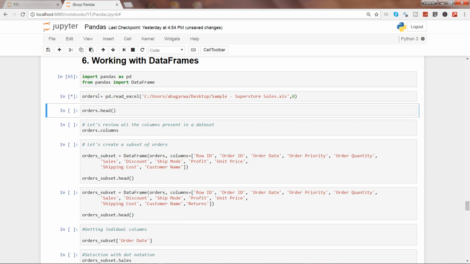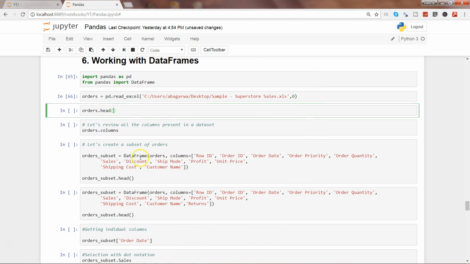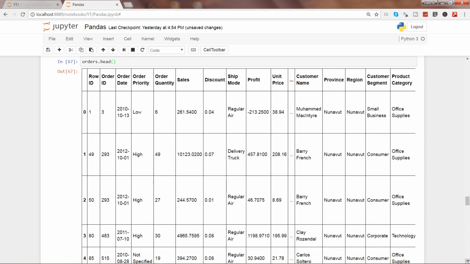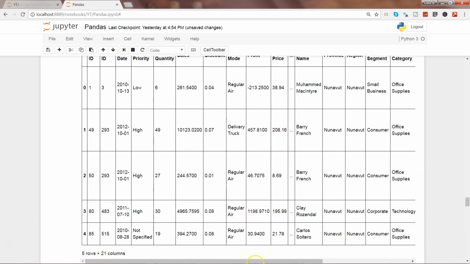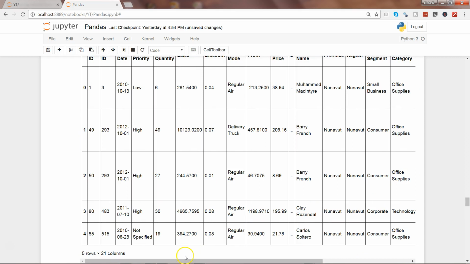So if I go ahead and execute this, and using the head function, I will simply get the first 5 rows if I want to have a look at the data, which I usually want after I have read the data. So here is the data set that I have just read, and here is the columns information. So this will give me an idea, for some verification, that all my data points, like number of columns and their values, are properly coming or not.